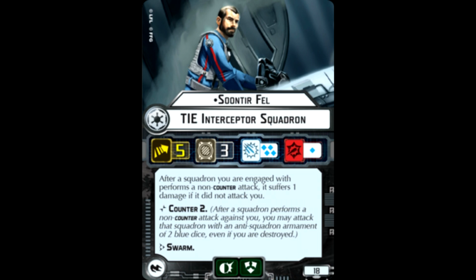Sunterfell is a hero version of the squadron, and for 18 points, includes a brace and a scatter token. His text ability allows any squadron to suffer 1 damage if they attack a squadron other than himself. Which is odd because at 3 hull points, I doubt you would want him to suffer the damage. It is essentially a form of optional escort. If your enemies are focused on Raymer, it could be useful.